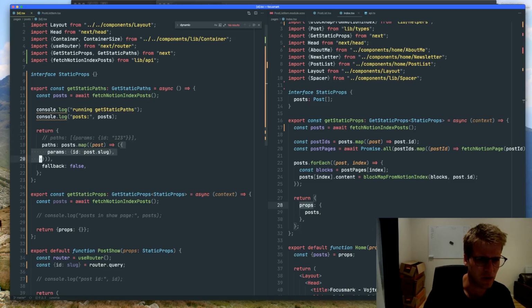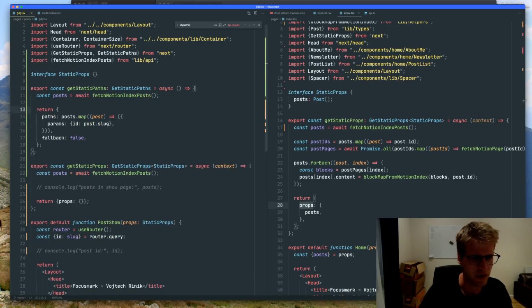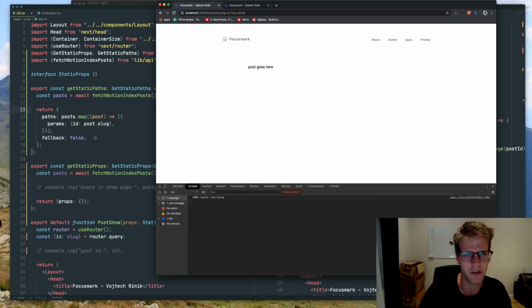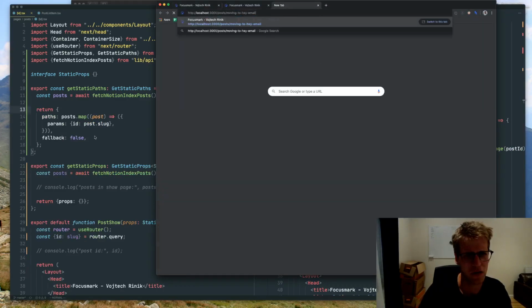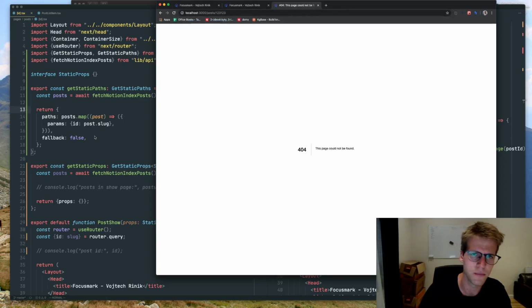Here I'm creating the object, and it has a params key with an object value where we just do ID and set it to post.slug. So let's get rid of all of that and see if I can refresh now. This works, and if I change it to something else, I get 404.